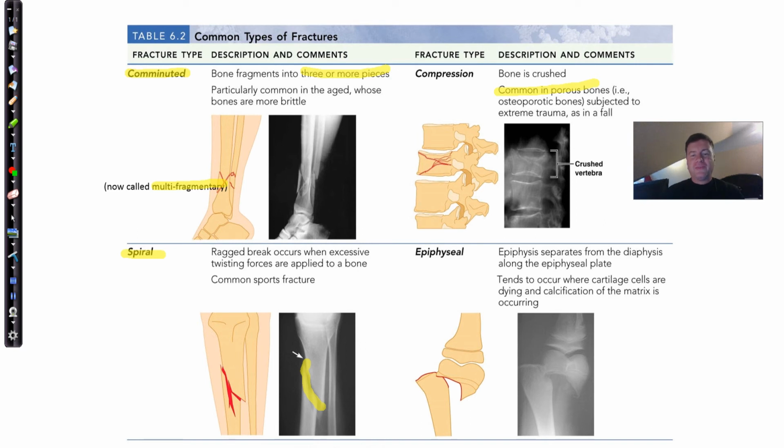That's a spiral fracture. An epiphyseal fracture is going to be occurring in younger people, where that cartilage that actually is between the diaphysis and the epiphysis, where you would have the growth plate, is still cartilaginous, and therefore it can be sheared off. It's not as strong as the rest of the bone is. So when you have the breaking of the bone there, then you're actually damaging some cartilage, and these can result in reduction in overall bone growth if the child or the young adult is still growing quite a bit.